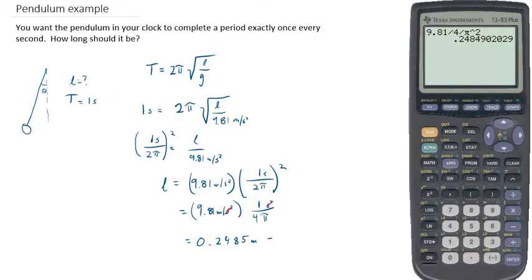So we actually can leave this as having any number of sig digs that we want. We can say we could even do more, except for that we might have trouble getting that kind of accuracy out of when we actually go to build our pendulum. So we can say that the pendulum should be this long.